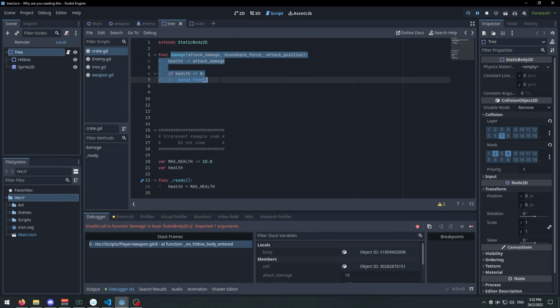I will say, if you have a small project and you're unlikely to change the damage function, this can be perfectly fine, but let's imagine you had 20 different scripts, all who do different things with the damage function. This can lead to a lot of complexity and issues down the line, and it can just be annoying to change these functions. So what can we do better?